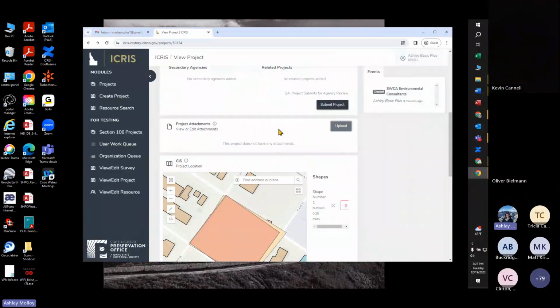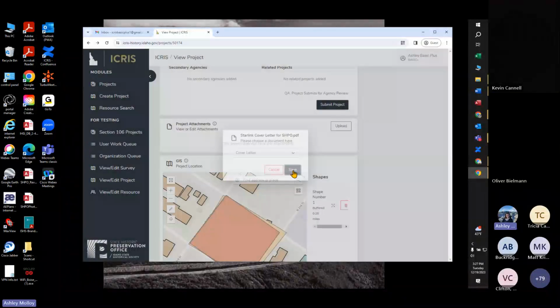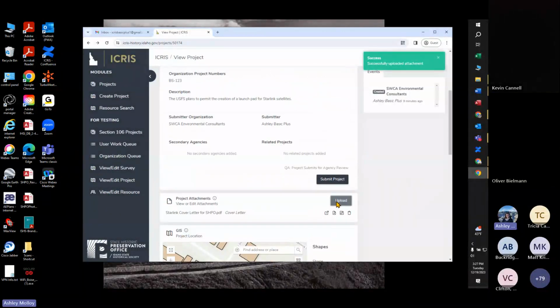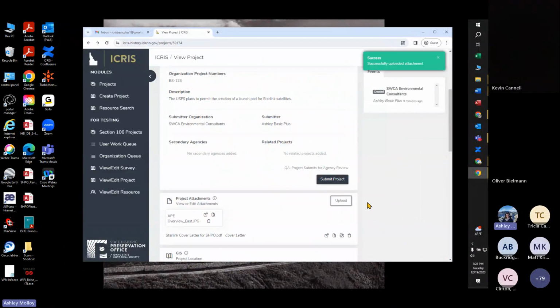So we have the cover letter. You can upload other attachments like photos. Oh, I know what else we need. We need 2 photos per project of your APE. Overview photos, so we can upload those photos.